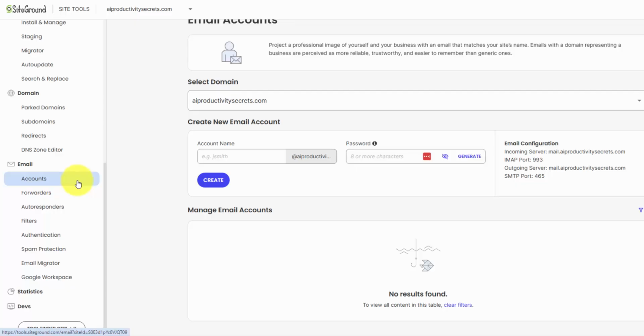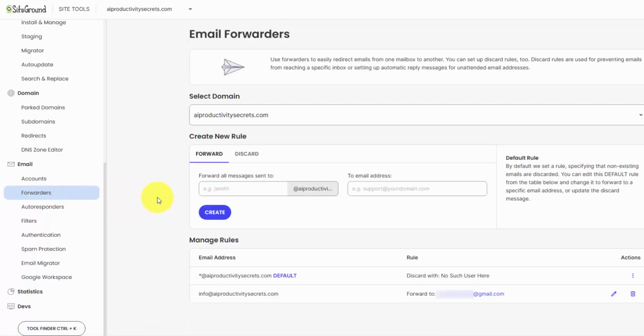Now, I'm going to touch on email and disk space in a second here. And I think that's worth mentioning because I have a lot of clients that I just set up email forwarders. So a forwarder doesn't store any email on your web server. It just forwards it to whatever inbox you're currently using. So I usually set these up to go to my Gmail, and that way I manage everything from my Gmail account. And that saves space because we're not saving the emails. And obviously emails, if you sign up for newsletters and things like that, that can take up a ton of space. And I'm going to show you exactly how much with a great example in just a minute here. So whenever possible, I like to set up forwarders over accounts.